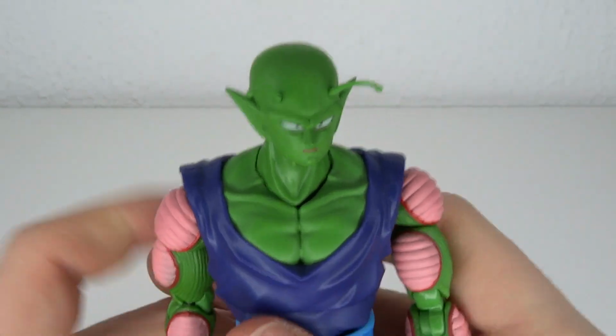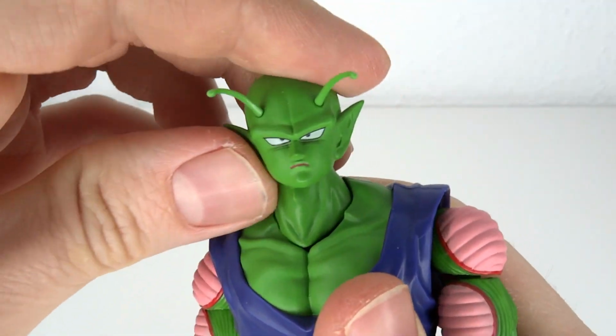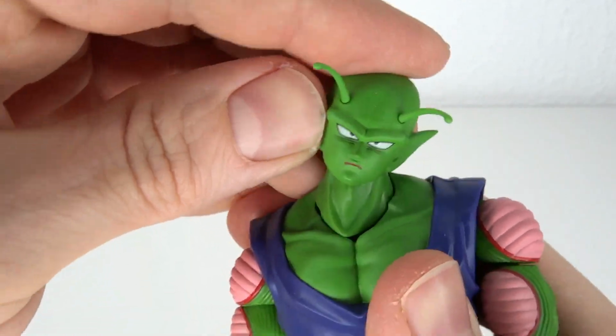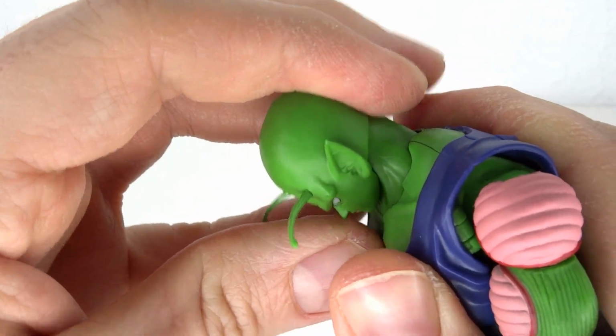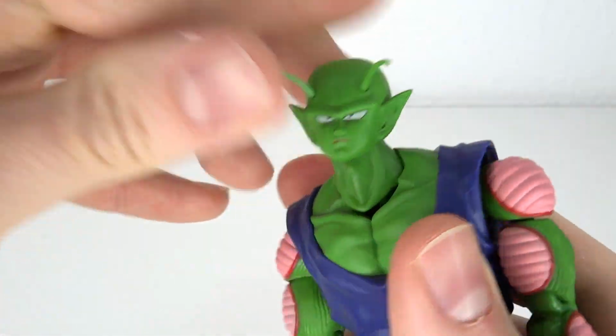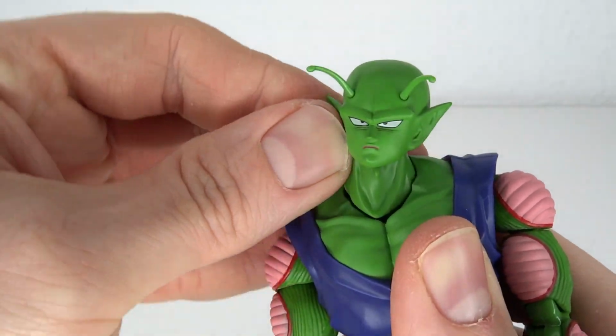Okay, where I can't really complain is the articulation. The head moves forward, moves to the back, does tilt side to side, and does go all the way around without any trouble. And as you can tell, the neck also moves around. So you can combine these two and get some pretty good results actually.